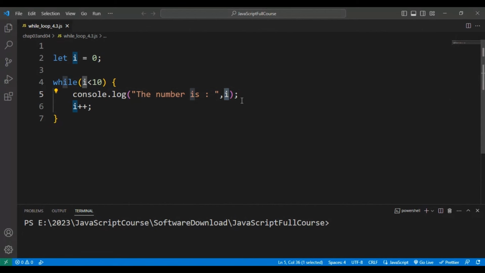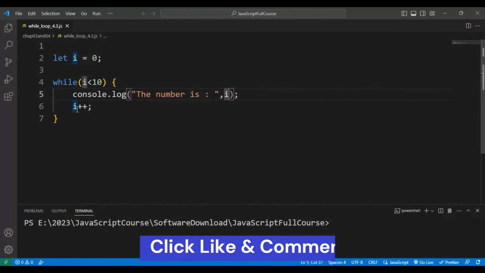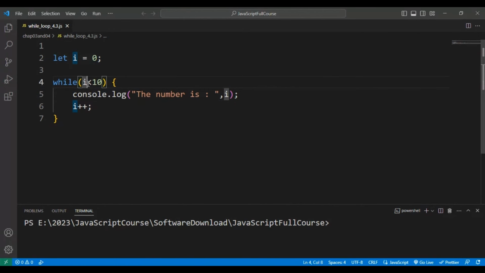The first time it prints 0, then we increment i, and the second time i is 1, so it prints 1, then 2 and 3 and so on. It prints till 9, and whenever i is 10, 10 is not less than 10, so the condition fails and it comes out of the while loop.